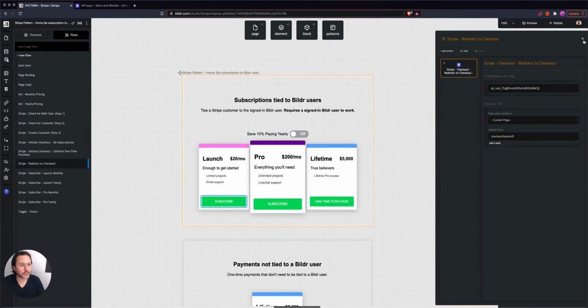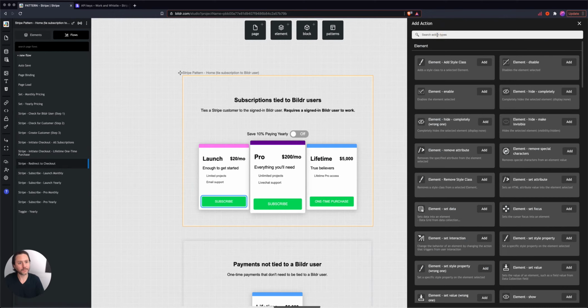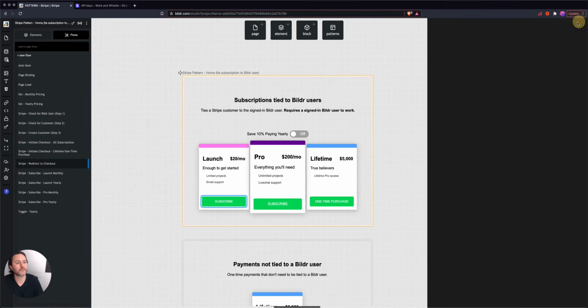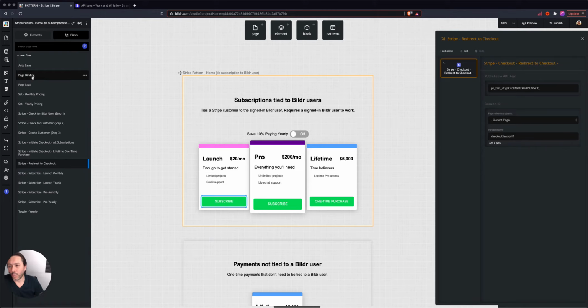So I'll just show you, maybe I can even just show you in here. Let's see if I have any of those. Oh, I might have something created actually. So when your page loads in your app, you're probably going to want to do this on something that runs on every page, or if you're making more of a single page app, you're going to do this on page load. But you're basically always going to want to check for things like if they're signed in in general or if they have a subscription. And so I have something created. I have a couple things created, it looks like. Stripe check for Bildr user step 1, Stripe check for customer step 2, and Stripe create customer step 3.